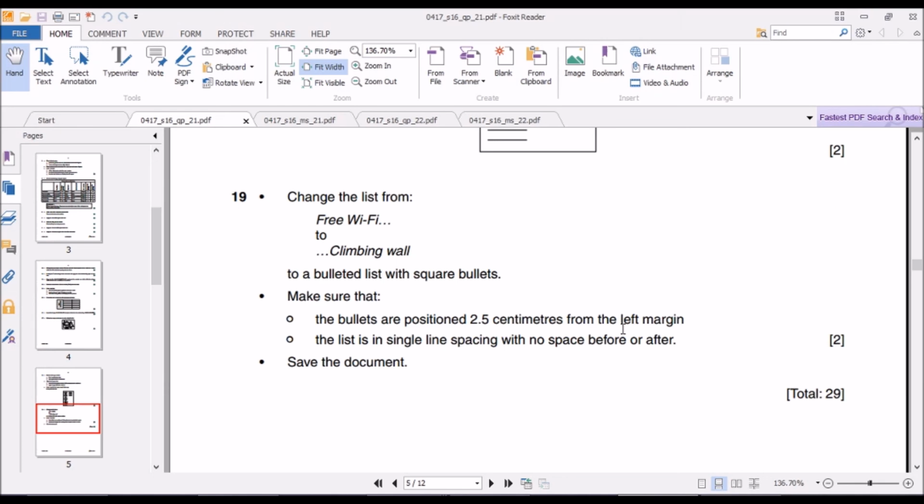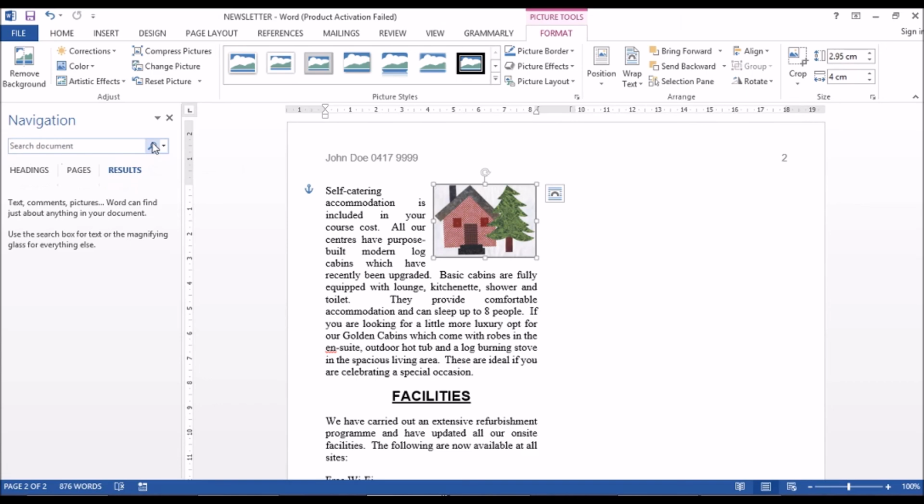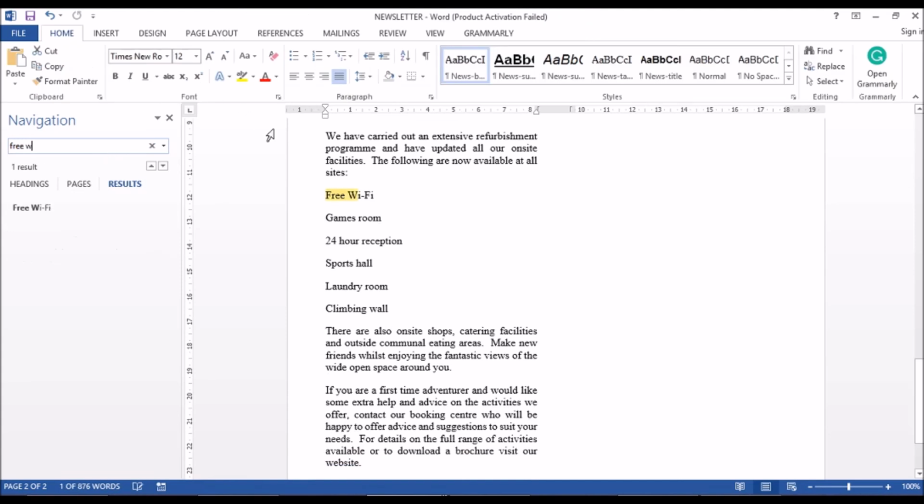Change the list from free Wi-Fi to climbing wall to a bulleted list with square bullets. So I think I need to check this free Wi-Fi. So checking free Wi-Fi, I'll come here and type free Wi-Fi. So this is actually the list. This is the list.